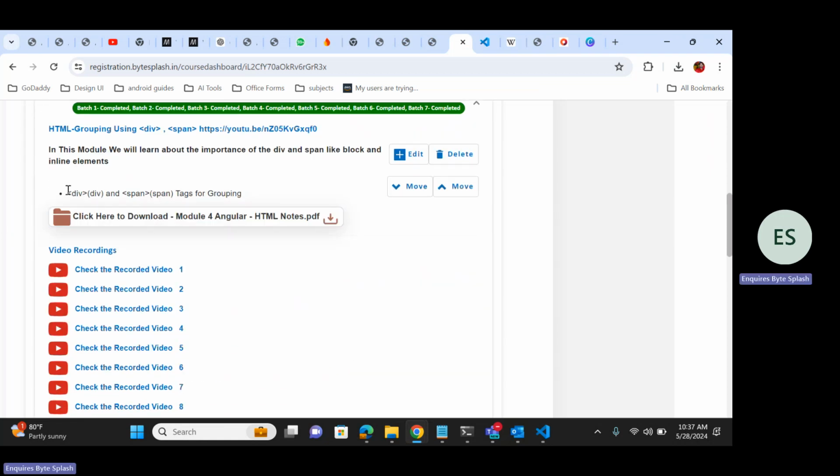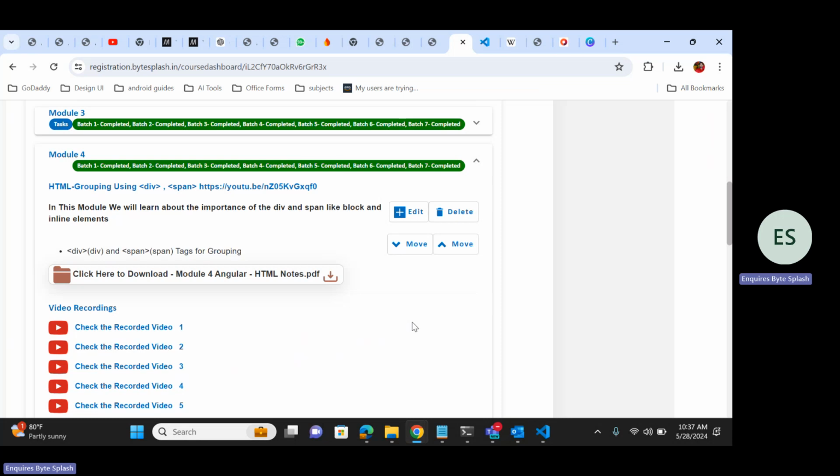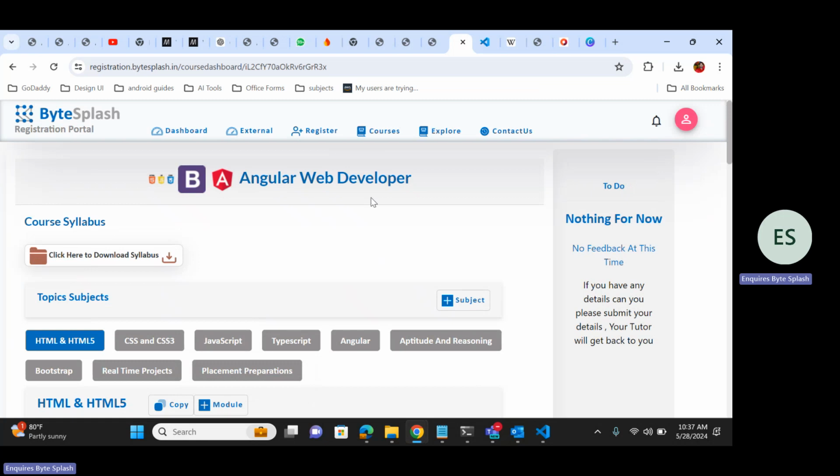We'll go to div and span. What is the difference between div and span? Anyone remember? A div. So basically, now you know paragraph and span. Paragraph is a block level element which will write some code so that we can display it in the form of lines. So that every paragraph will start with a new line and exit with a new line. Now I want to divide the page into different parts using div tag. So now this is the header, right? Which has some navigation links so that I can navigate to dashboard, to external, to register, to course, again back to explore, again back to contact us.